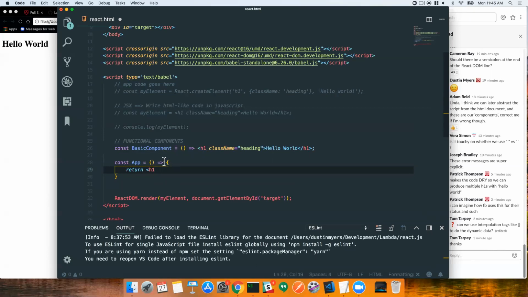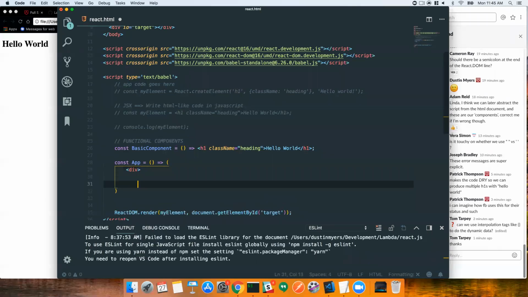So this is just a shortcut. This is syntactic sugar, is what we would call it. You'll get used to this. This is a really, really common pattern. Okay, so we're going to create a div tag here.